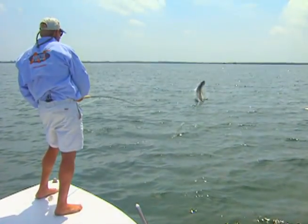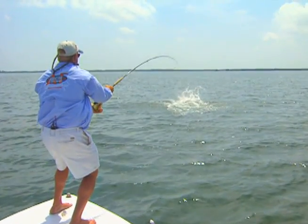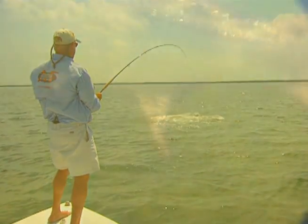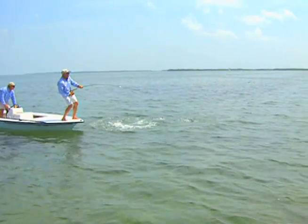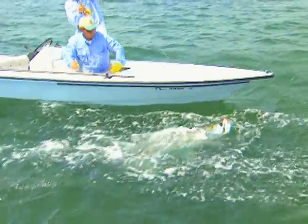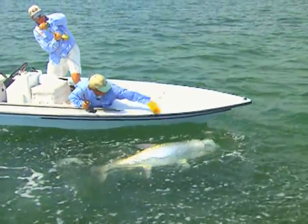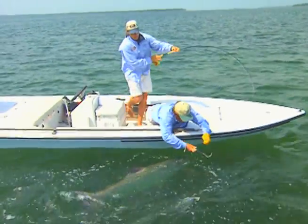Here we go. Oh yeah, that fish is over 100. I didn't know he had that big of shoulders on him. I hadn't seen him from that angle. He might go about 110, 120. Nice fish, baby. Yeah, come on, give me a little bit wet, baby. Watch your rod tip now.